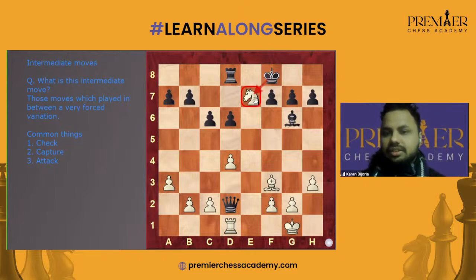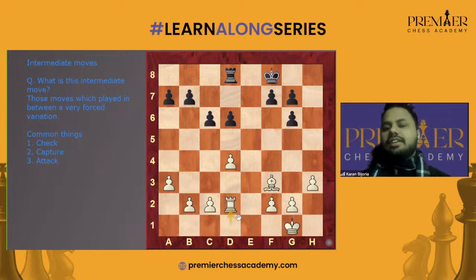So now, since you capture the bishop and give a check, the king moves here. Now again, you capture the bishop and give a check. This time, it doesn't matter if the opponent just captures it. You will capture, and look here, you have an extra piece, correct? You got an extra piece for yourself. So this is a position for two intermediate moves in a row. Somewhere you might get three intermediate moves. So you have to increase your thinking criteria, your thinking platform. Okay, let's move forward.